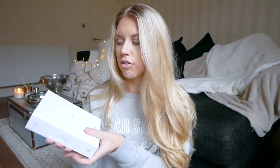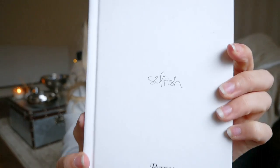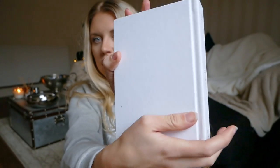It did have the paper cover with Kim Kardashian on the front, but I actually took that off because I like the simplicity of the design. Love that font that she's used as well there. And I have quite a few different monochrome books out. So this is also one that's just been left out, but I think it's a cute little stocking filler gift idea.